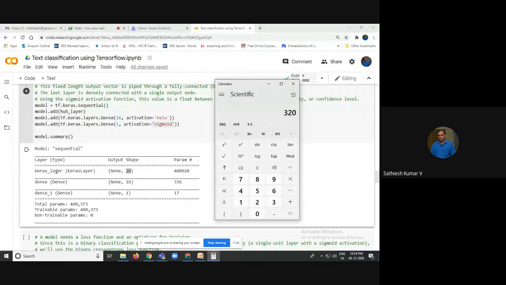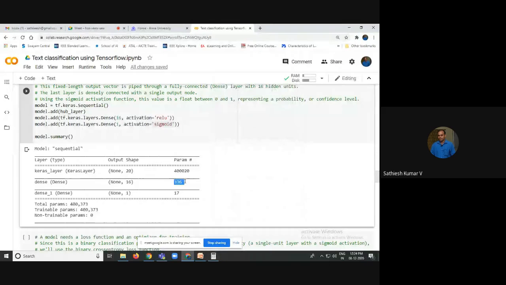The 20 outputs go to each and every neuron in the hidden layer, and I have 16 neurons. Plus I have 16 bias terms, because each neuron is going to have a bias term. So altogether I have 336 parameters.